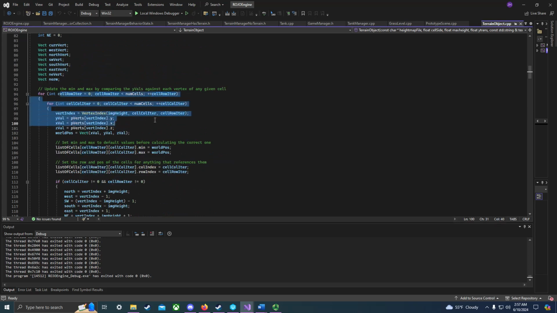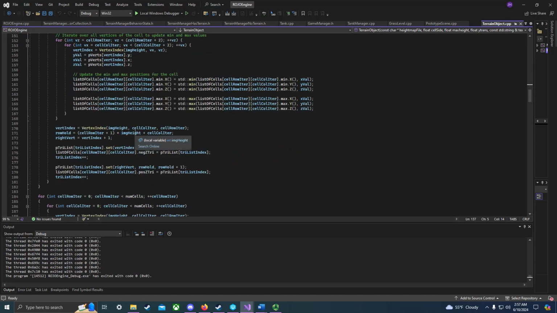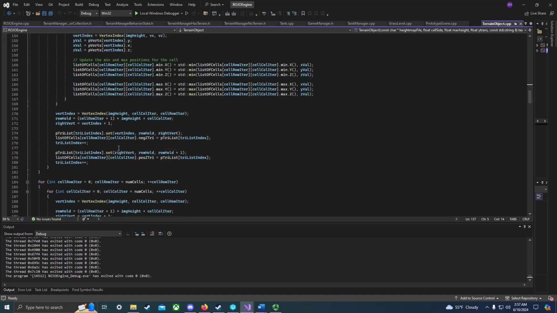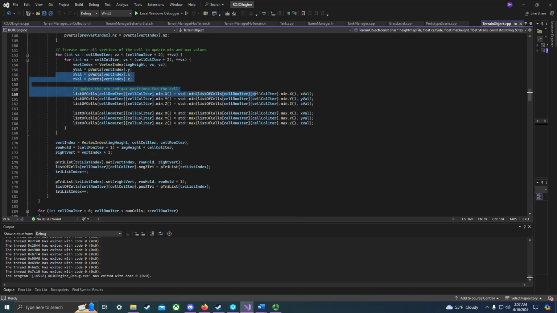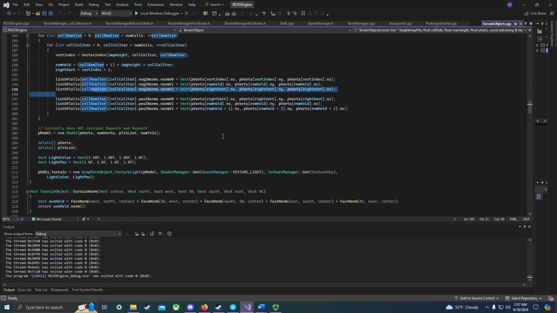And then I set up all of the triangles, all of the norms, all of the min and max values right here, and right here is where I'm updating the norms.